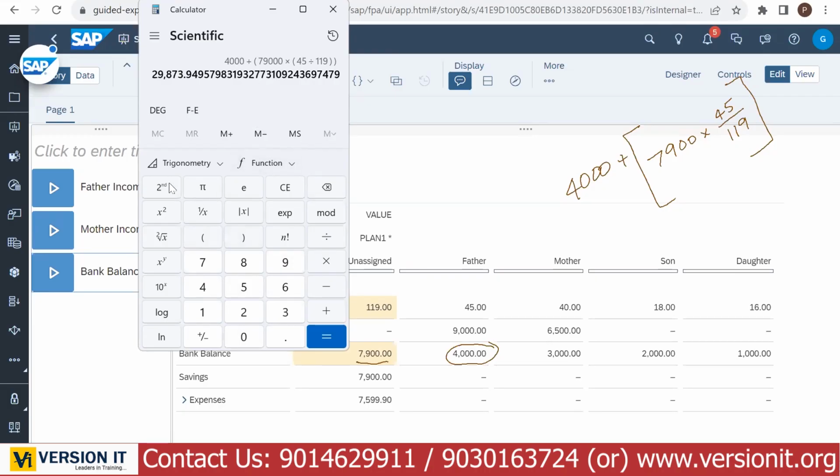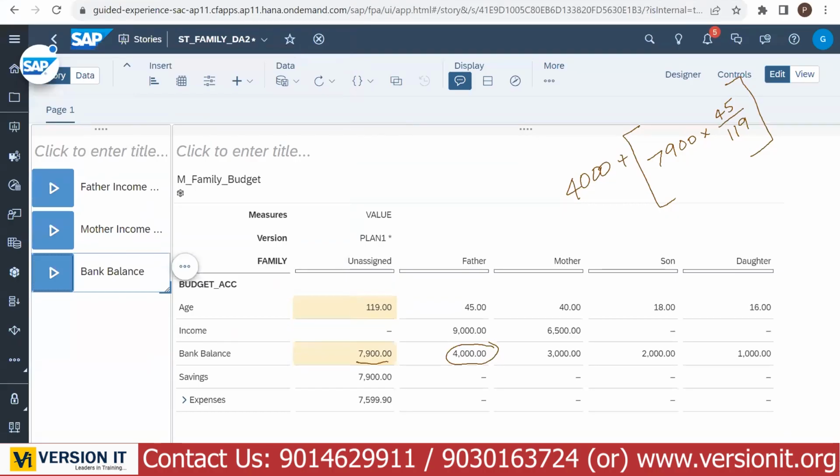Let's calculate this one, a simple calculation. 7,900 multiplied by 45, divided by 119, into 7,900.